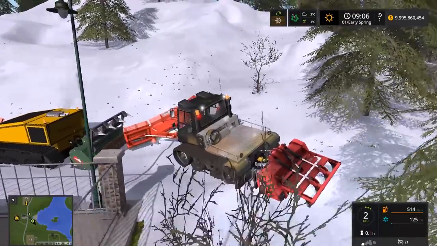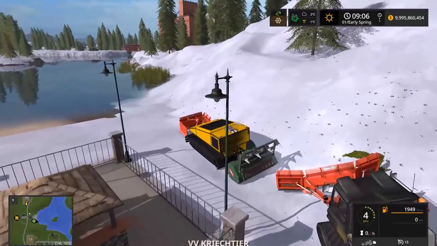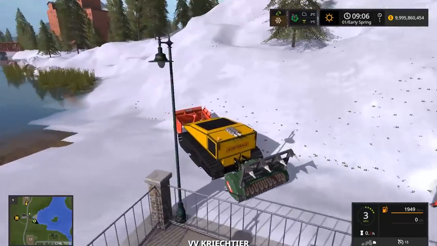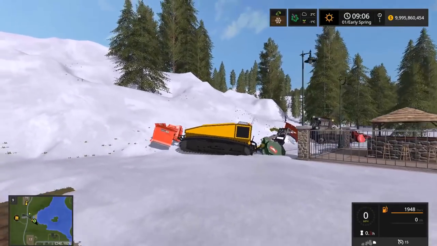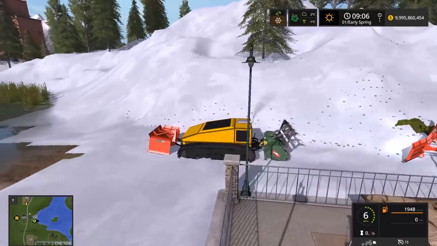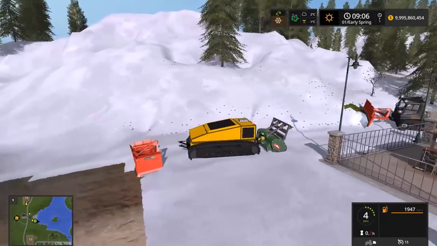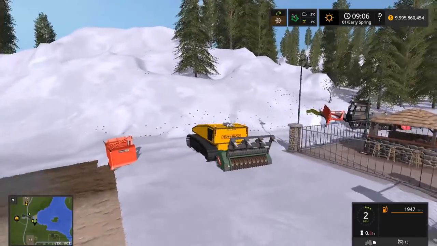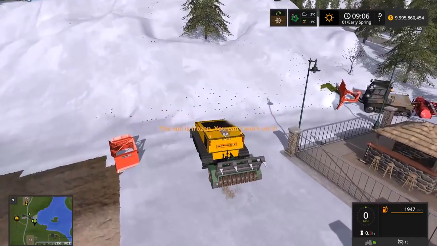Oh, I just flipped our crawler. Okay, let's get this bad boy out of the way. We'll take it first. The thing I'm a little worried about is maybe... Okay, guys, we might have to take the grader first. What I'm thinking, we're going to quickly detach the leveler, and then we're just going to groom things out right now. We didn't get too big of a snowfall, so it should be good.